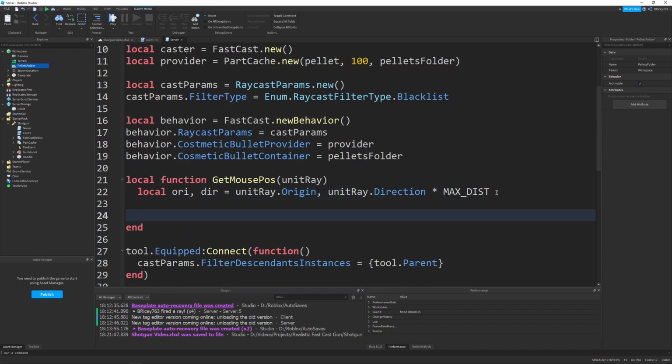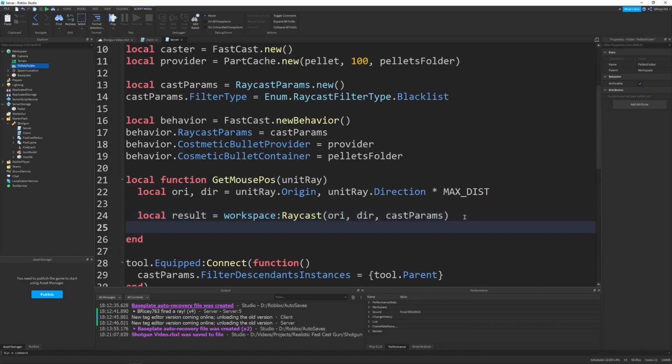And there you go. And now we can say local result equals workspace:Raycast(ori, dir, castParams), because we want to keep the cast params ubiquitous throughout everything.